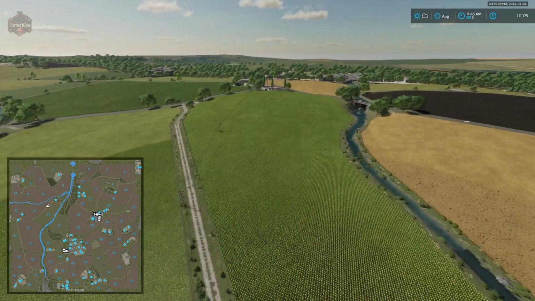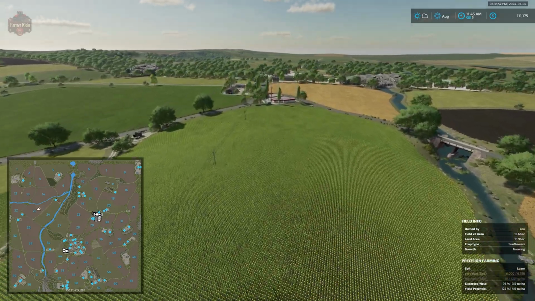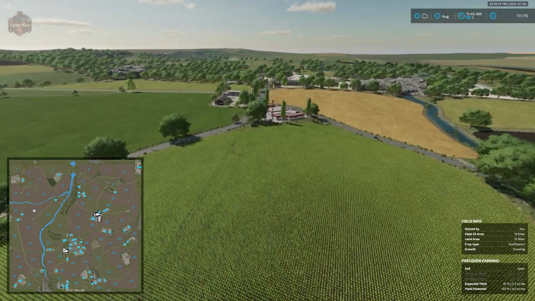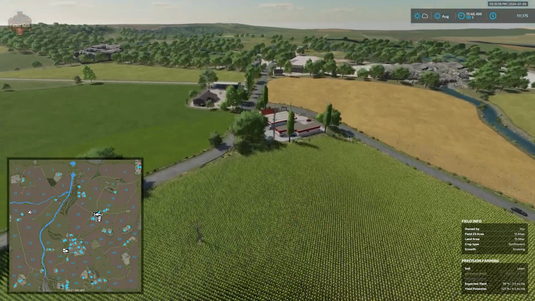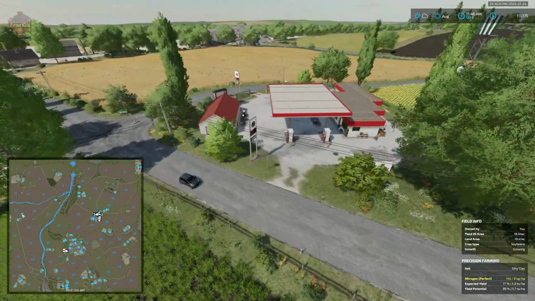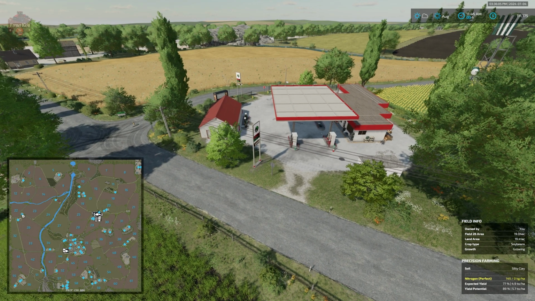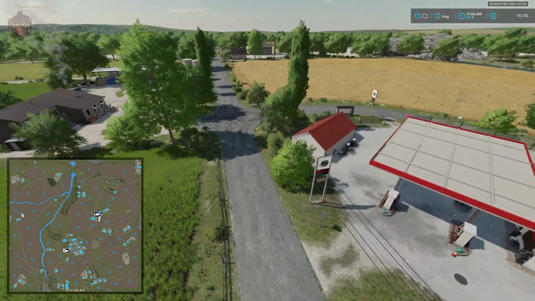Now, as far as our scoring metric goes, we're giving the map a full point with respect to production being built in or areas set aside for such, because we do have quite a number of productions built in. We have quite a number of additional productions not pre-placed that we could put down ourselves. So definitely a full point is required there. We have one of our fuel points on the map.